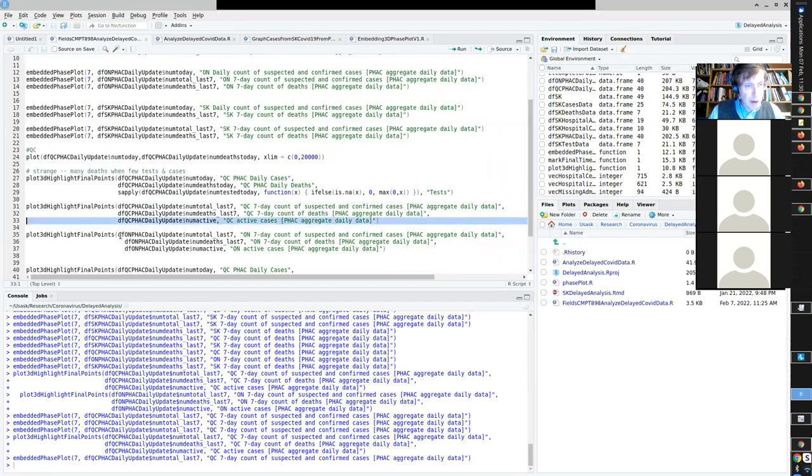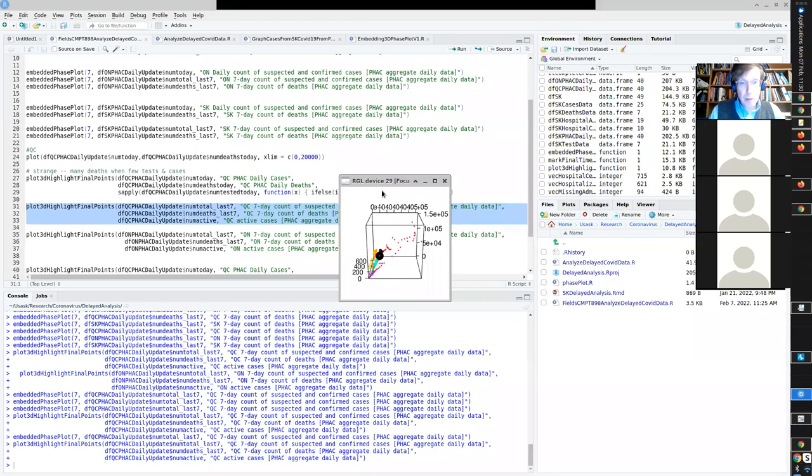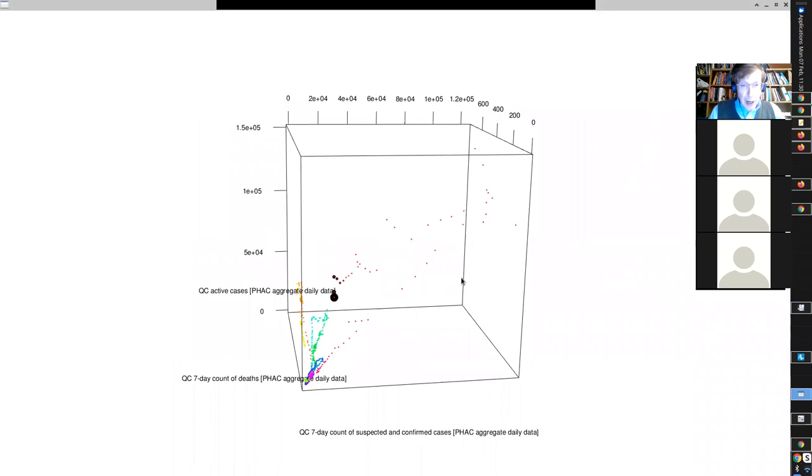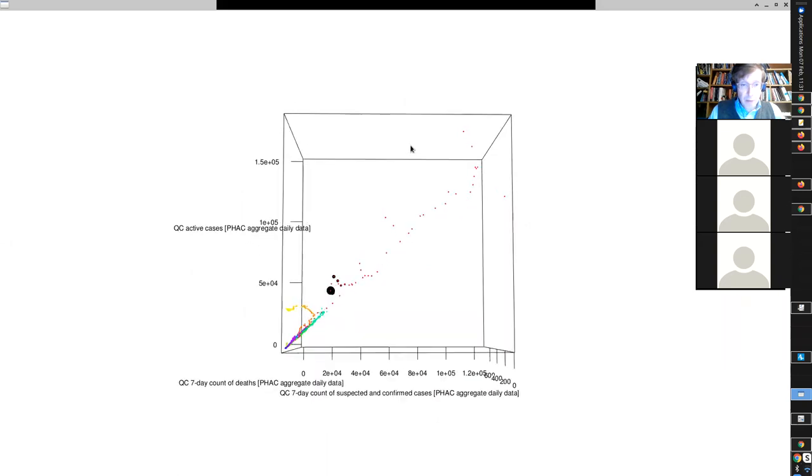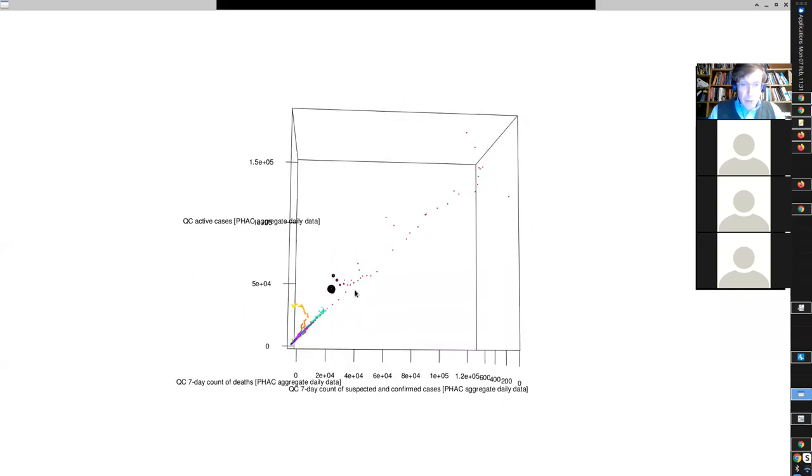We were looking, however, at this data plot as well. And I noted that the story here is a bit more mixed. For these waves here, really this third dimension doesn't add a lot. I mean, the active cases looks like it's just a linear function of, in this case, cases. So if we have cases, we could more or less say what active cases is. It doesn't add new information materially. There's a bit of fluctuation around here, but really it's not adding a lot of new information.